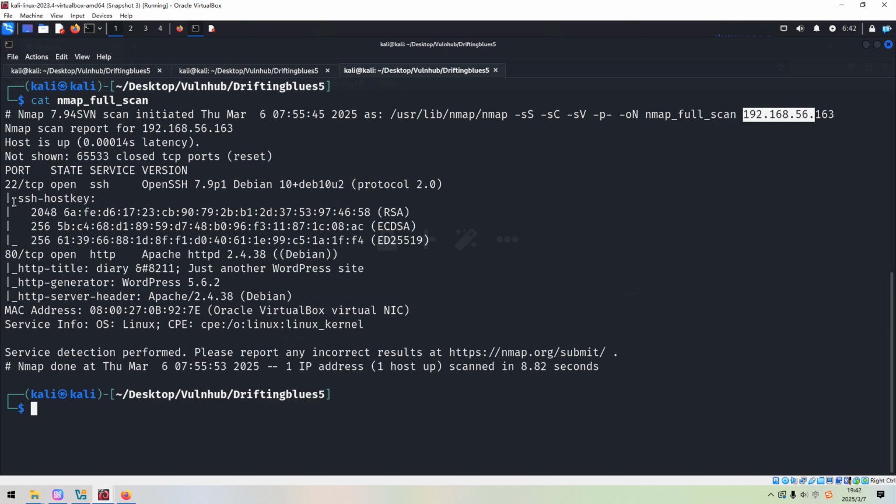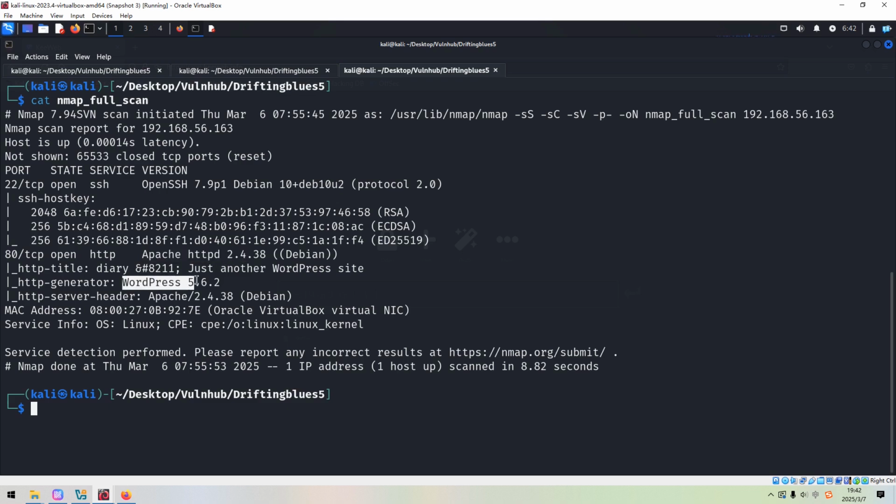The first one is 22, which is running SSH service, and also the version information OpenSSH and its corresponding version number 7.9. I don't think we can find any workable vulnerability. The second one is 80, which is running HTTP service, and also the version information Apache 2. And by the title of this site, we can tell that the target is running WordPress.